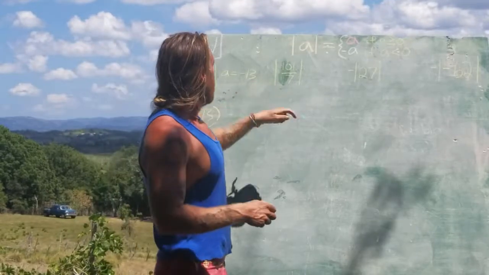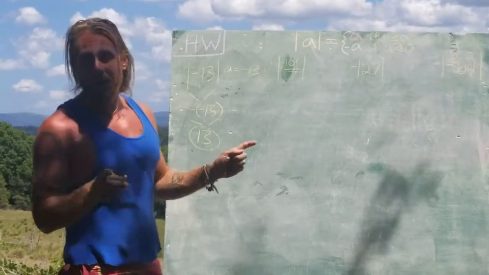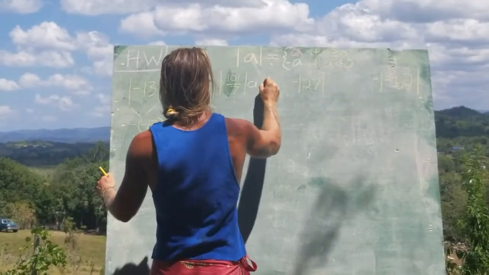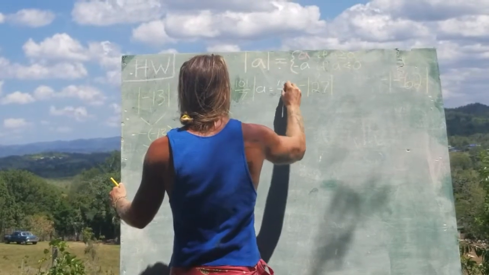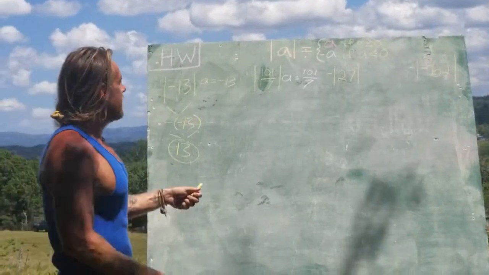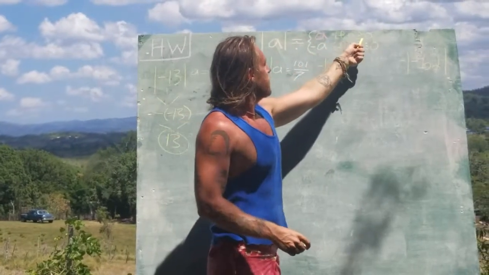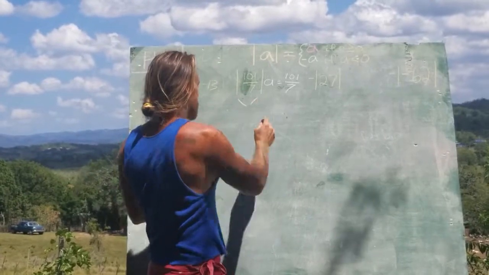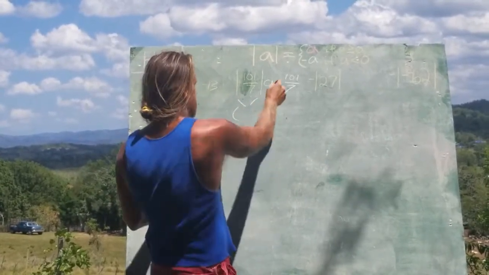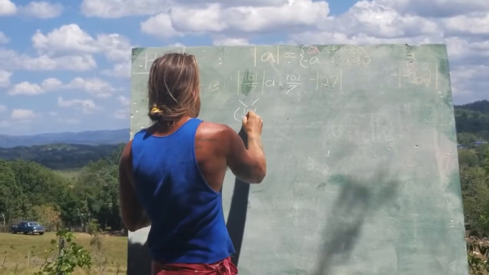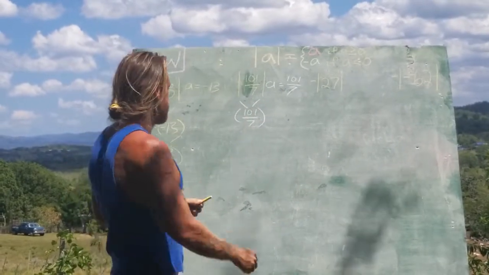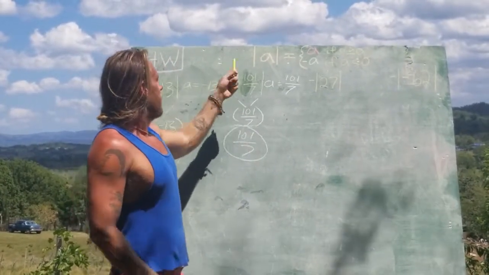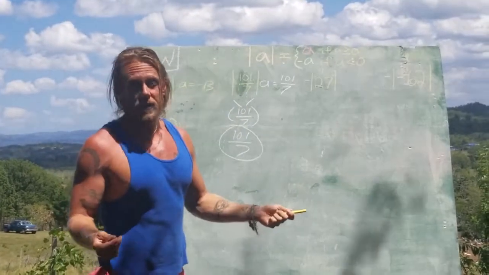Let's look at 101 over 7, a nice rational number. What is our A? Well, our A is 101 over 7. So, is our A greater than or equal to 0? Yes, it is. So the absolute value of A will be equal to simply A. What is A? 101 over 7. We can drop the parentheses. So the absolute value of 101 over 7 is 101 over 7.